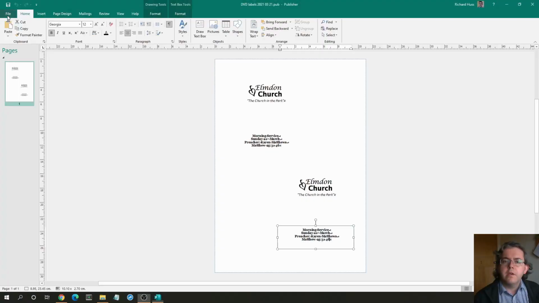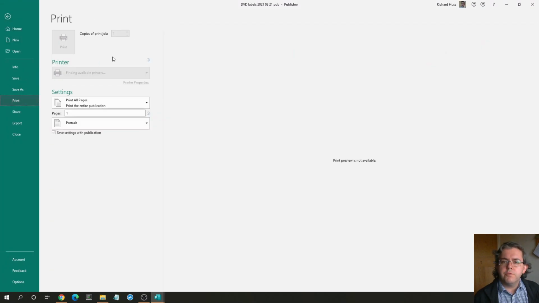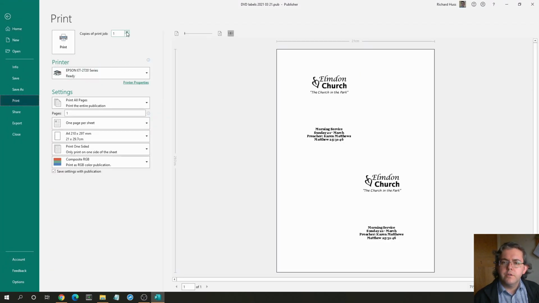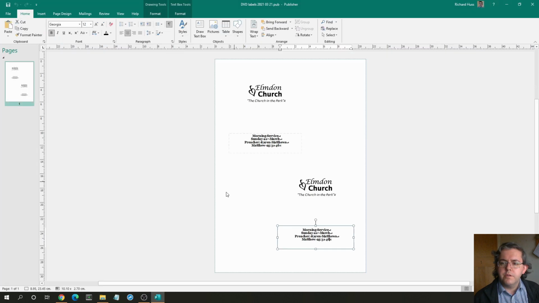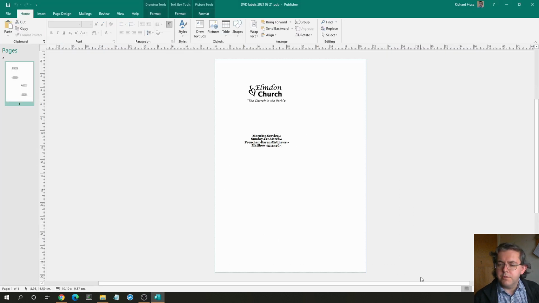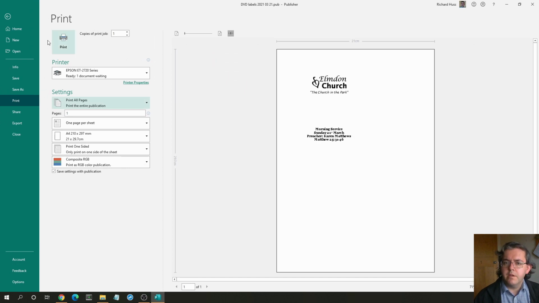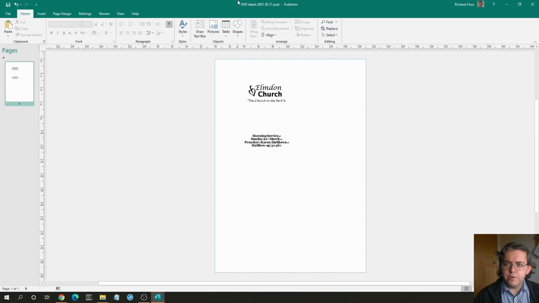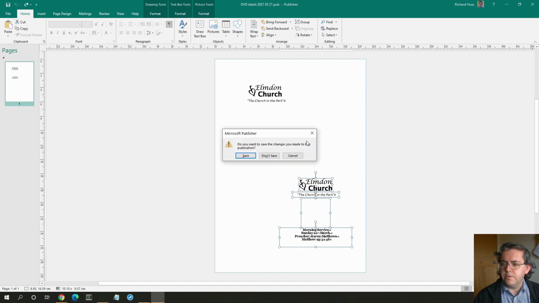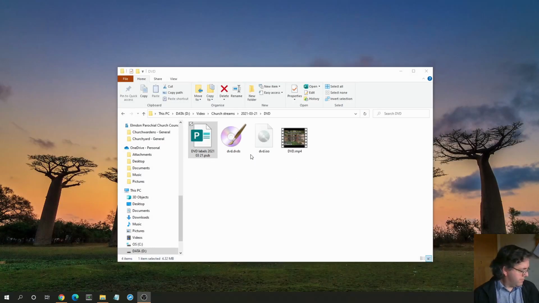Turn the printer on and we'll print 2 copies. Then we'll delete that and print 1 more copy. Undo. And what we're getting out of it is DVD disc labels, 5 of them. Okay.